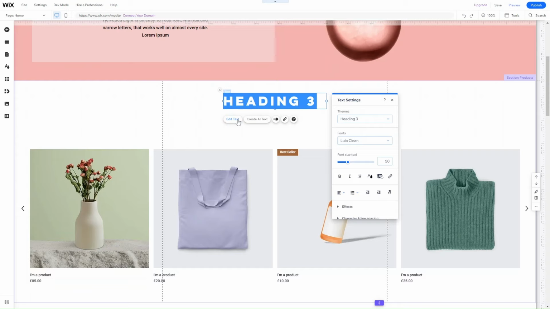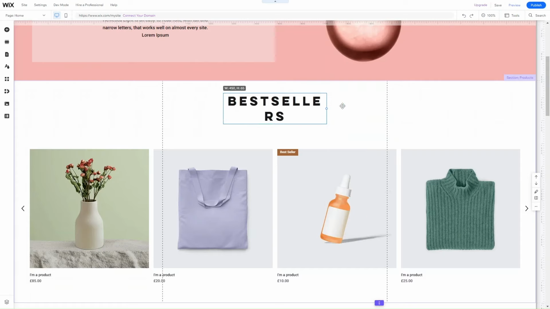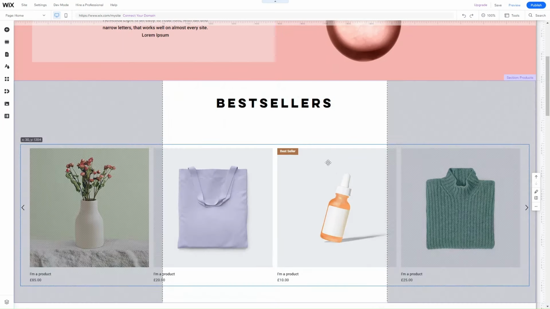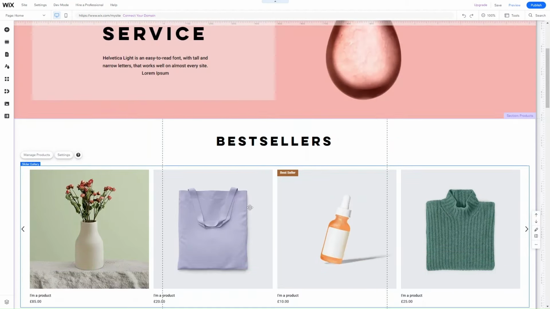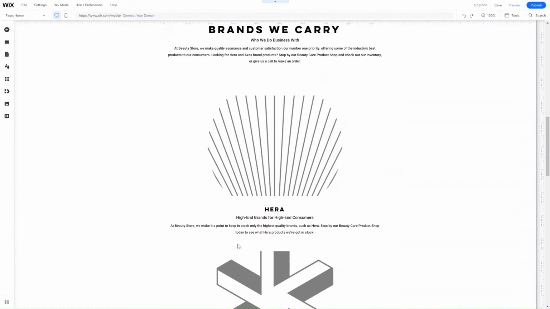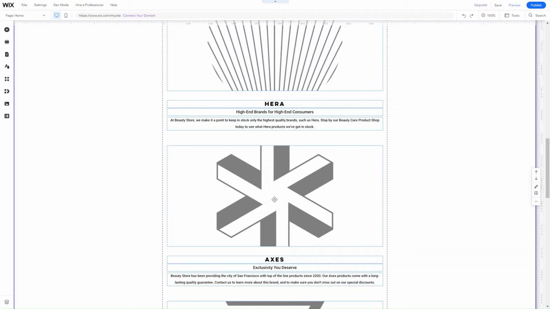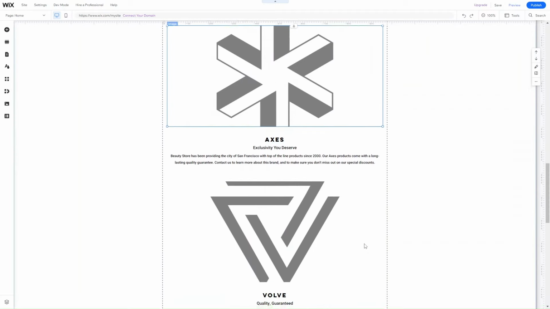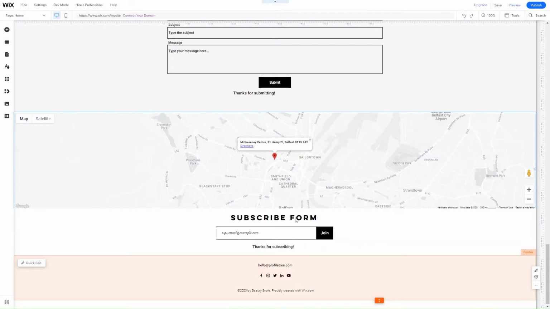I'm going to click on edit text, and type in the title I want for this section. I'm going to call it bestsellers, and I'm going to make sure that the products here are the best-selling products. And again, I'm just going to make sure that's all centered, and spaced out nicely. So you've got the intro here, then a little bit of the title and some products here. And you just want to keep doing that for every single section. If there are sections that are missing some content, then you want to add that content. If there are sections that don't look great, you can change them as well. You just want to go through each of them and make sure that it looks exactly how you want it to look.